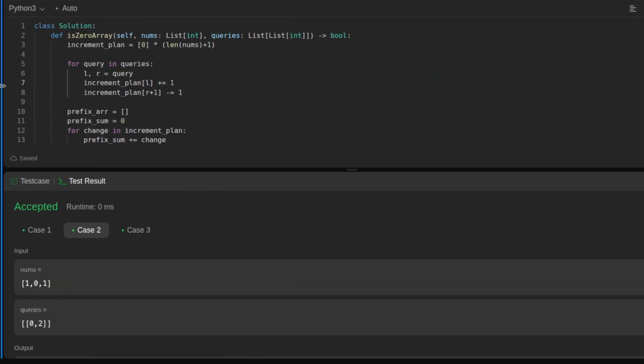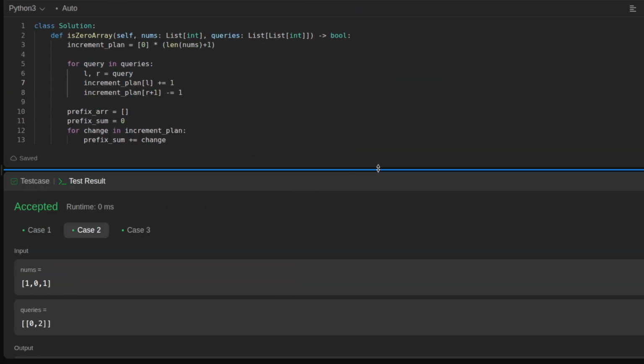Now let us analyze the space and time complexity here.